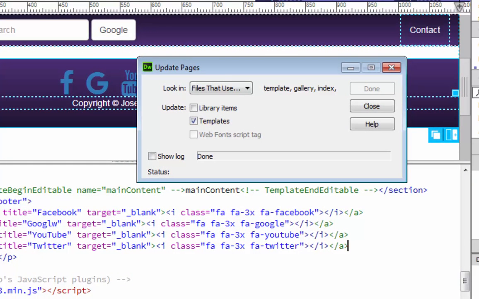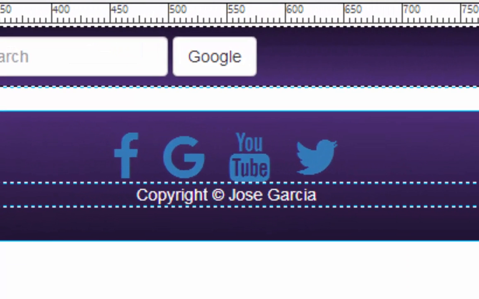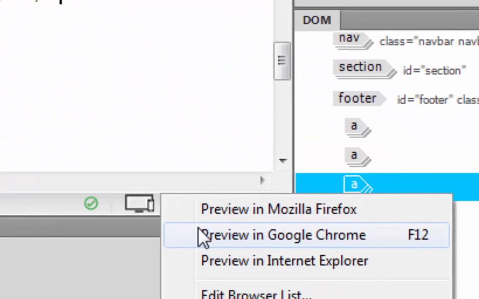Now, if you've been paying attention to what's going on, you're going to notice that all of our icons are now blue. And you might wonder, why is everything suddenly blue? Well, they're blue because these are now links. They're not just icons, they're links. And by default, this is the color of a hypertext link in the Bootstrap framework. As a clue to let you know that something is a hypertext link, whatever your link is becomes blue.